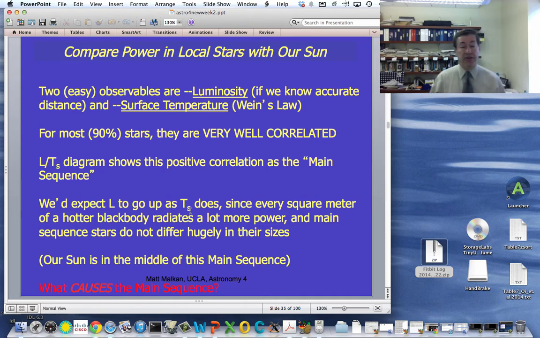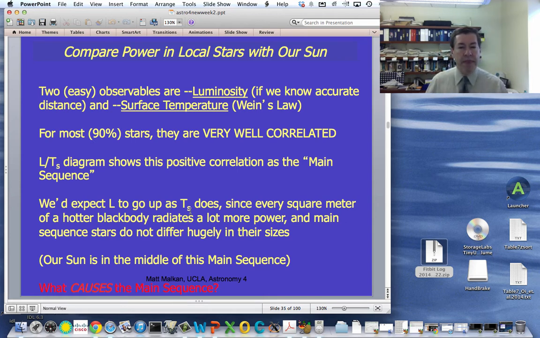Wow. A hotter surface of the same given size is much, much more efficient at putting out thermal power than a cooler surface. So the hot star that's twice the temperature of the sun is putting out, let's see, 2 to the fourth power. That's 2 times 2 times 2 times 2. 16 times more energy per second per square meter than the sun. So if it has the same size and the same number of square meters, how much more luminous is the hot star going to be compared to the sun? 16 times more luminous than the sun. Wow. 4 times 10 to the 26 watts times 16. 64 times 10 to the 26 watts.